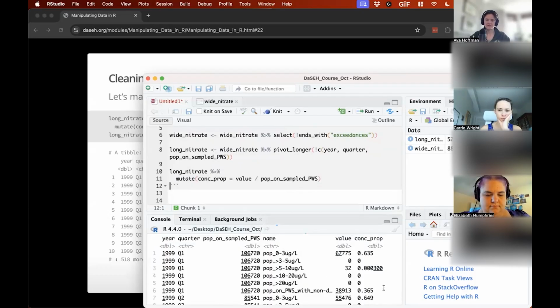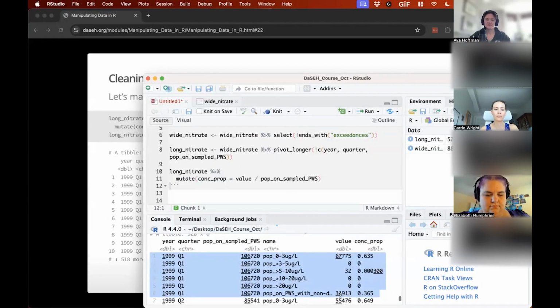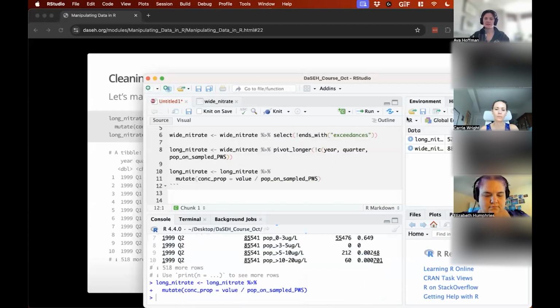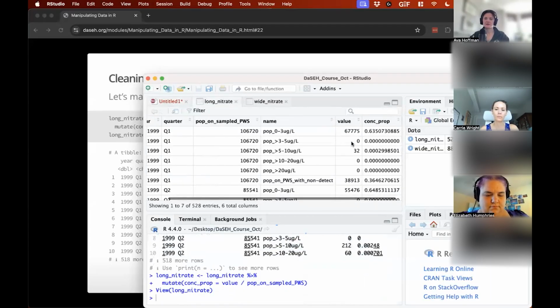And if I look at all of them within a year and quarter, hopefully they add up. That proportion adds up to 100. Looks like it roughly will, right? So luckily, most people are exposed to pretty low concentration. There's a little bit up here, but most people are not in a sticky situation, hopefully. I'll go ahead and reassign that, update it. All right. So if I open up that data, I should see that new column that I just made.